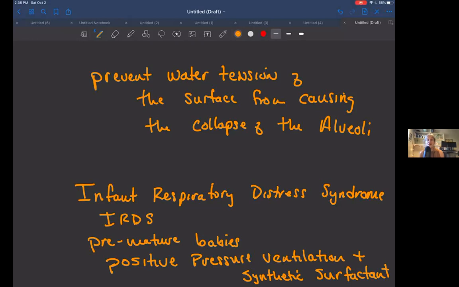That's why premature babies oftentimes have to be on ventilators, because they can't breathe on their own. They will eventually start producing their own surfactant, and this will go away. It is just because their lungs aren't ready to be breathing air. So that would be the respiratory zone. The alveoli is where we have the respiratory membrane, and this is where gas exchange between the air and the capillaries, the blood, occurs.